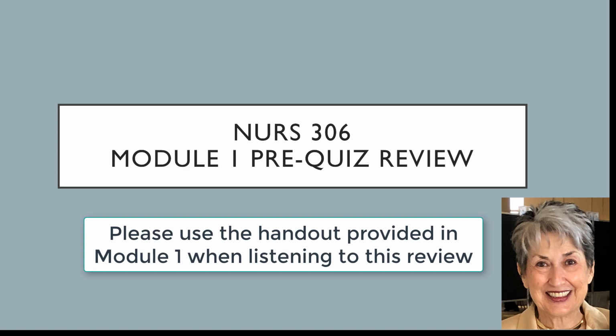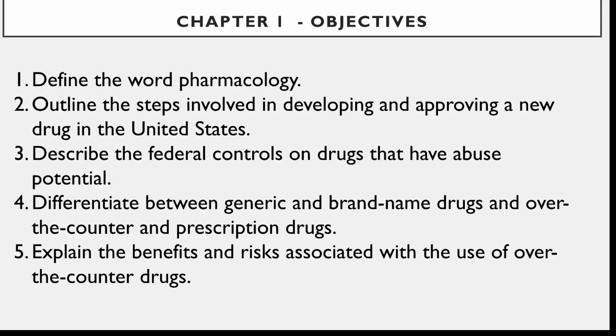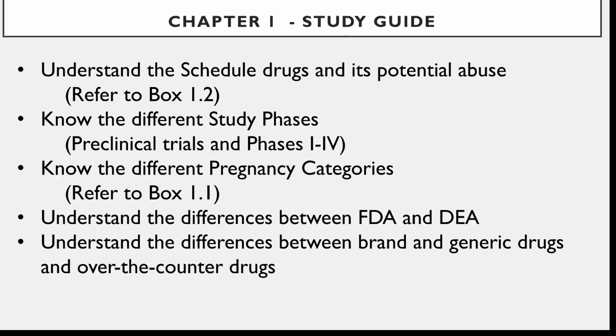This review will cover chapters 1 through 4, which will be the content on Quiz 1. Listed here are the objectives for Chapter 1. Know that the quizzes used in this course align and reflect your attainment of program, level, course, and modular objectives. These you can read at your leisure, but know that there is a reason for the objectives, and there are activities assigned to and aligned with these objectives.